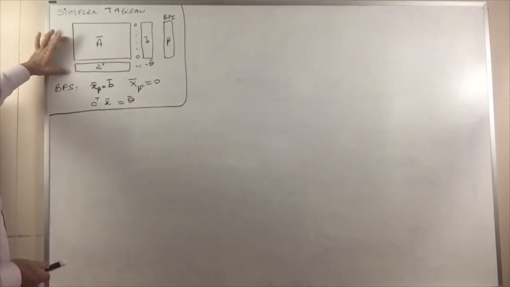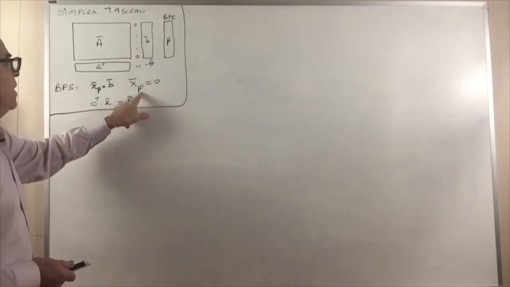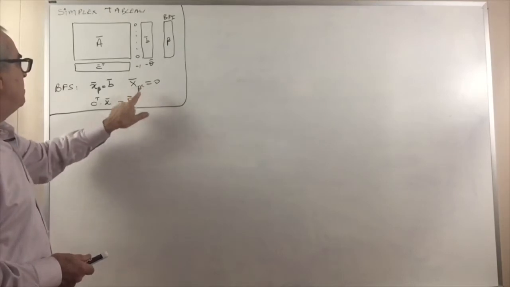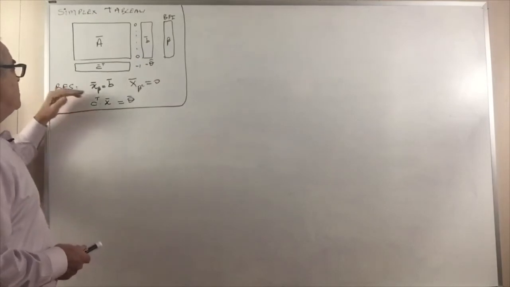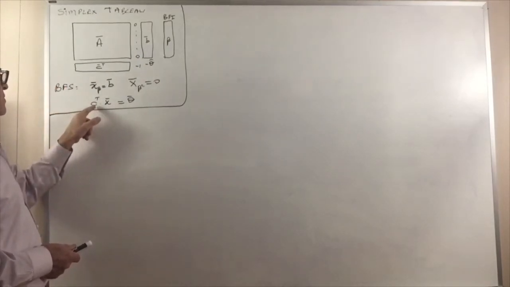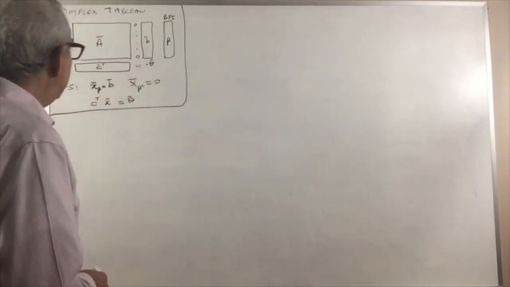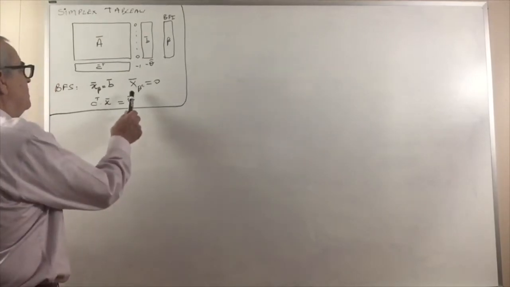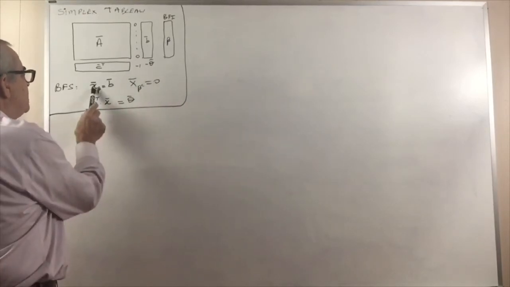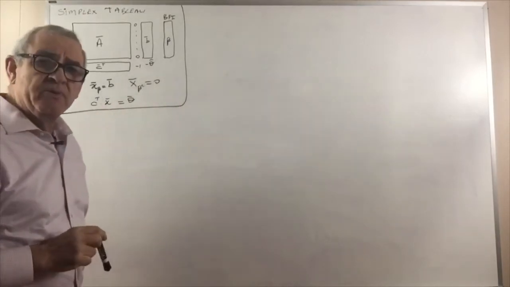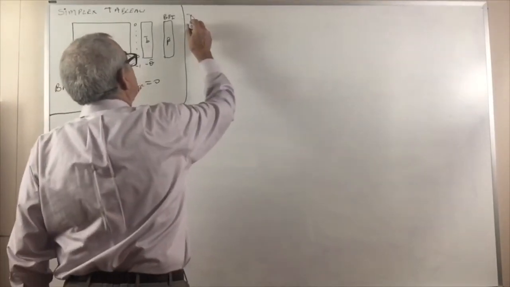And associated with the simplex tableau, we've seen that we have a basic feasible solution where we set the non-basic variables equal to 0. This is B complement. And then the basic variables, we send them to the right-hand side. And for this basic feasible solution, the value of our objective, C transpose X bar, is equal to this number here. So what is degeneracy? Degeneracy is simple: in addition to the non-basic variables equal to 0, we have some basic variables equal to 0. That's degeneracy. So let's put the definition here.